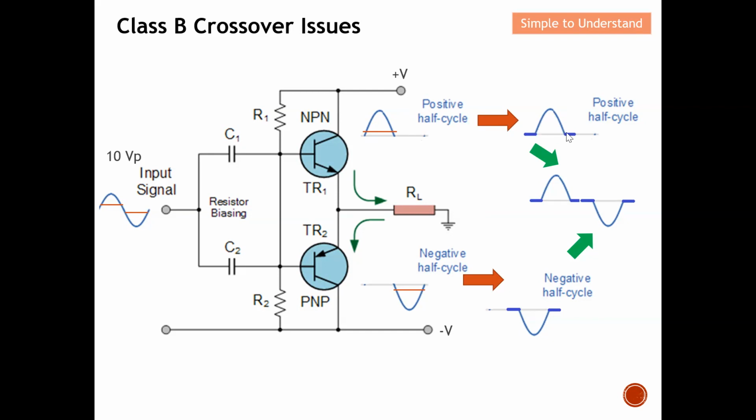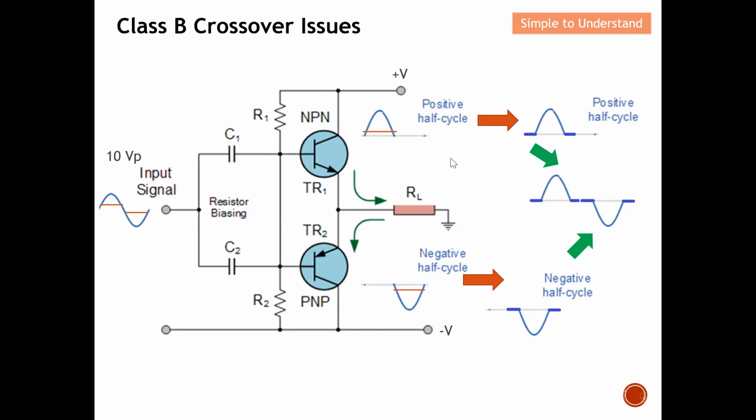Basically, you can see that a small portion will be the so-called crossover issue here. Again, same for the positive and negative half cycle. I put them together. You can see that you still have some issue on crossover. So in short, the bigger the input signal, the less crossover issue you have, as you can see from the illustration of 1 volt and also 10 volt. So therefore, how can we actually resolve this crossover issue?